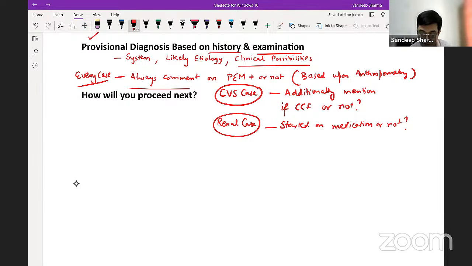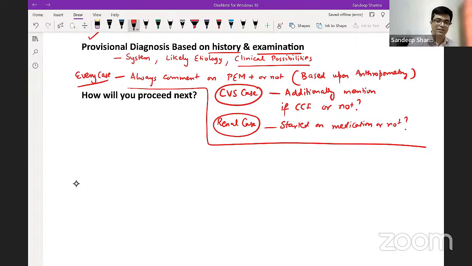And these are the clinical possibilities. Many times, what will happen is everything is fine, but you cannot localize. So your viva will be entirely theoretical. It's absolutely fine. How you perform the examination, you get credit for that. Very early in your 10th standard board exams, mathematics questions. Sometimes your calculation will go wrong, but the steps you have taken, you will get credit for that. Same thing happens in these case scenarios also.